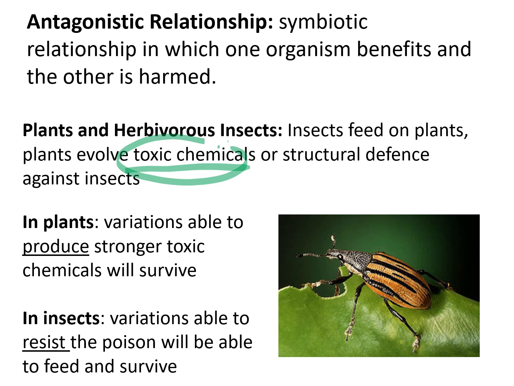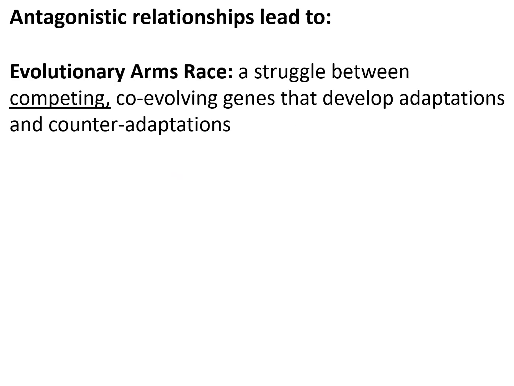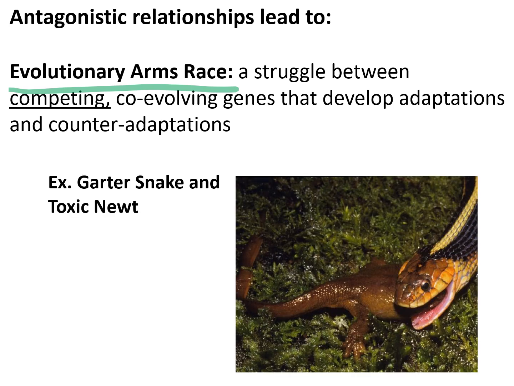They're both changing. In this case, they're not changing to benefit each other. One's changing to try to outwit the other one, or find some way of being able to take advantage of that other one. And this ends up with an evolutionary arms race between them. So in this arms race, one of the species develops a strategy to try to outsmart the other one, though we're not really talking about intelligence here, and then the other one, if it's going to survive, has got to match that or do better, and so we get this back and forth between them.